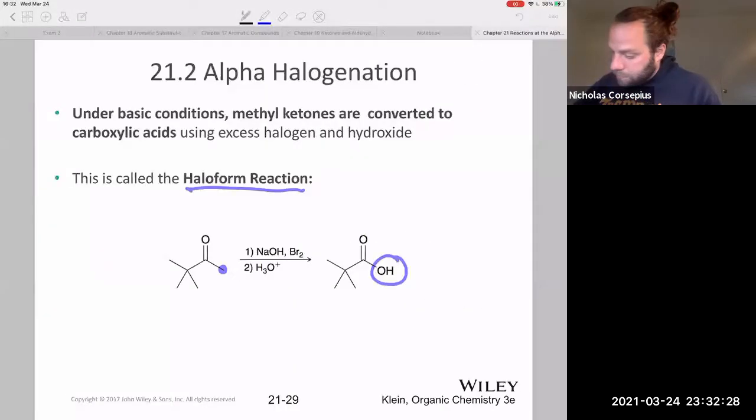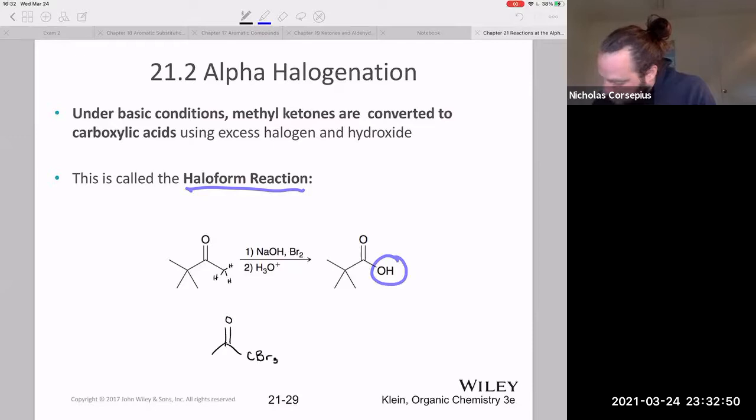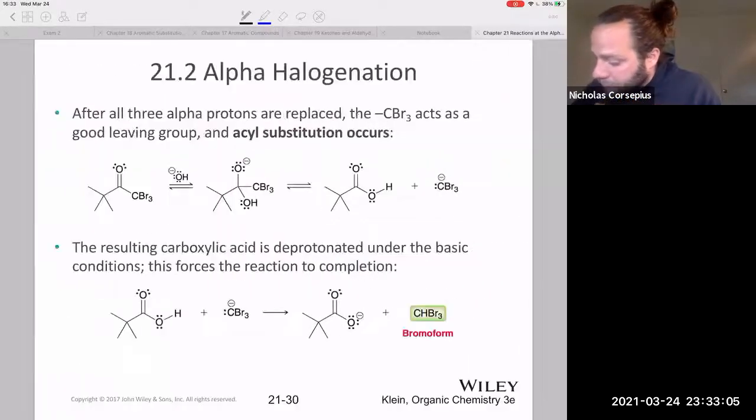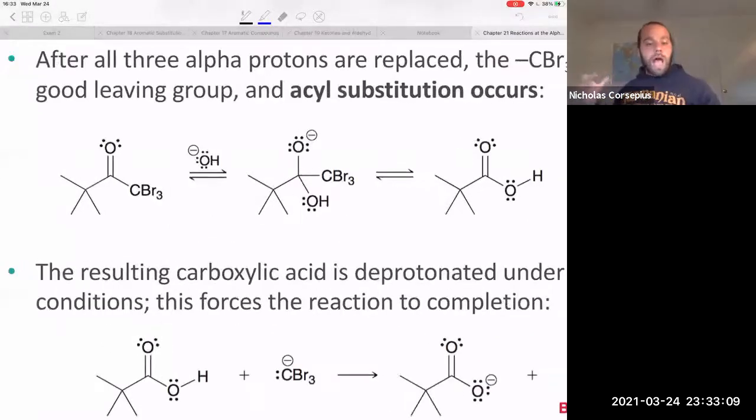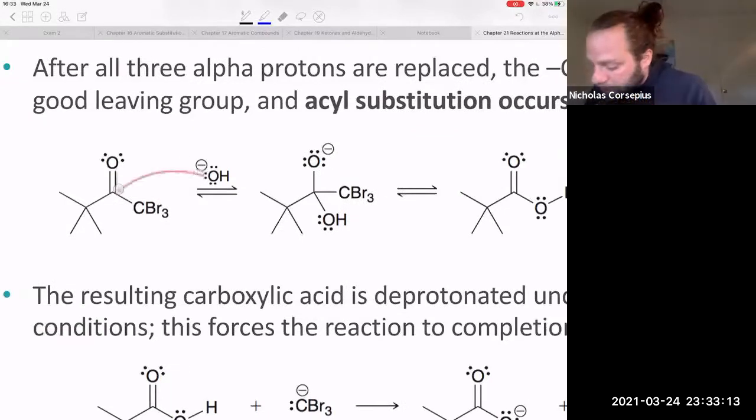Well, I guess the first step, since they're going to skip it, is one that we just learned about here. So step one is you're going to have sodium hydroxide and bromine. What's that going to do? Remember that under basic conditions, every alpha hydrogen you have will be replaced with bromine. And so that's exactly what we're going to see here: every single one of these alpha hydrogens, and note this carbon here didn't have any alpha hydrogens, so we didn't have to worry about that, is going to be replaced with bromine, right? Then once you have all of those hydrogens replaced with bromines, you're going to have your hydroxide ion acting as a nucleophile, attacking that carbonyl carbon. This is going to give us our tetrahedral intermediate, right?